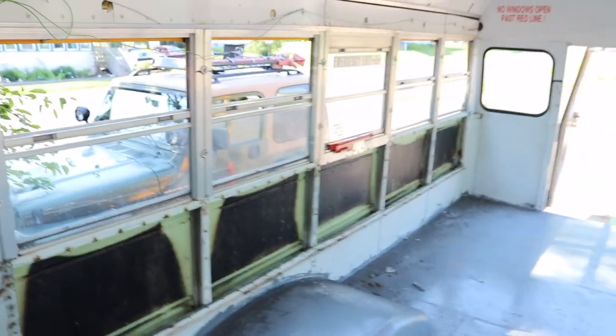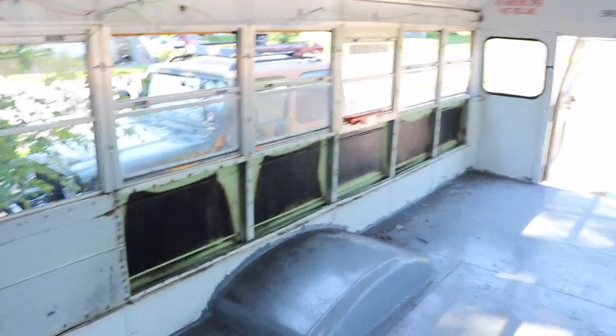Today is currently Saturday the 22nd, so that's 2 days ahead from when we first started our project. And today we're gonna try to finish removing all the walls, and this is what we've gotten done so far.